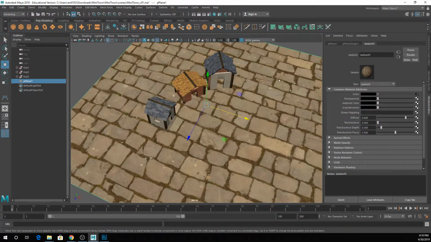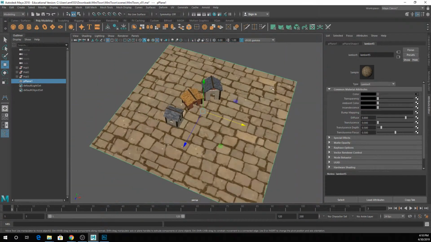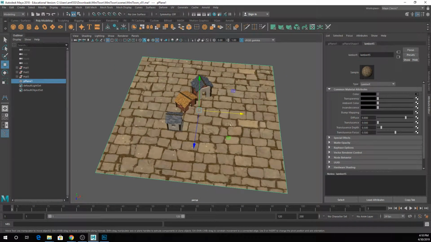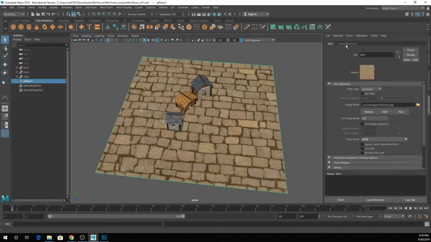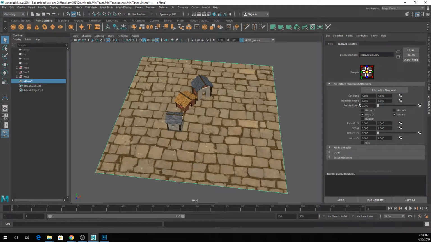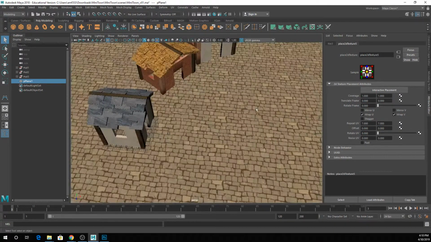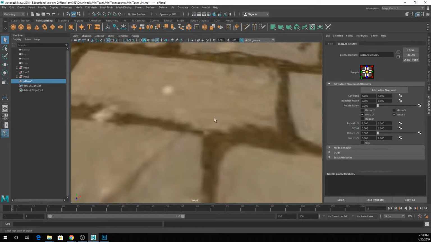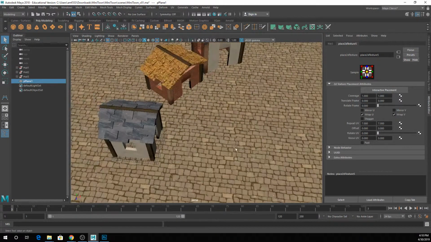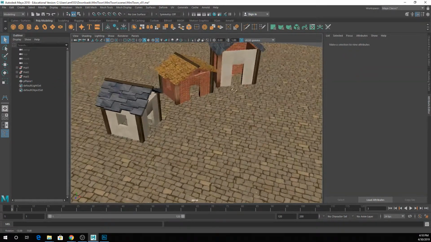If I was in Maya, my default fix for this, since I literally just Googled tileable cobblestone texture and this is the third thing that came up. But anywho, if you're using a tileable texture, my go-to in Maya is to go into this Place 2D texture node by the file, and just repeat it over and over. Great. And now I have tiny tiles. If I scroll in, it takes way longer for them to get super icky resolution, and the scale is significantly less disgusting than it used to be.